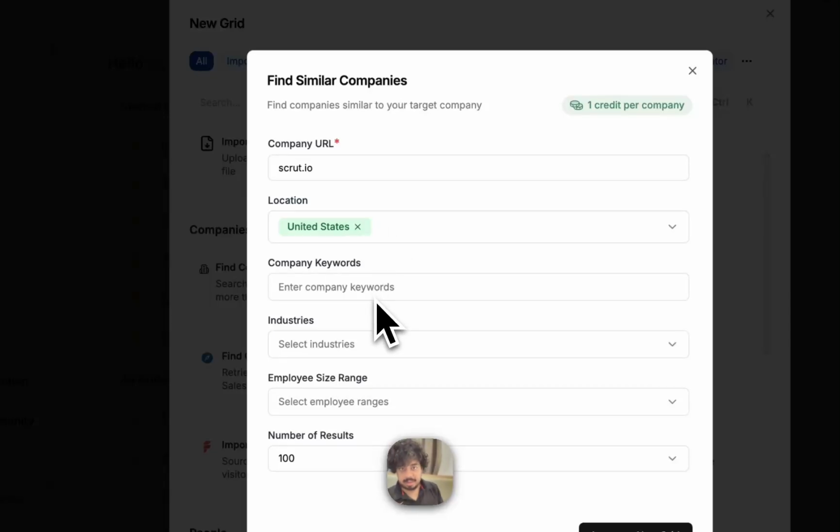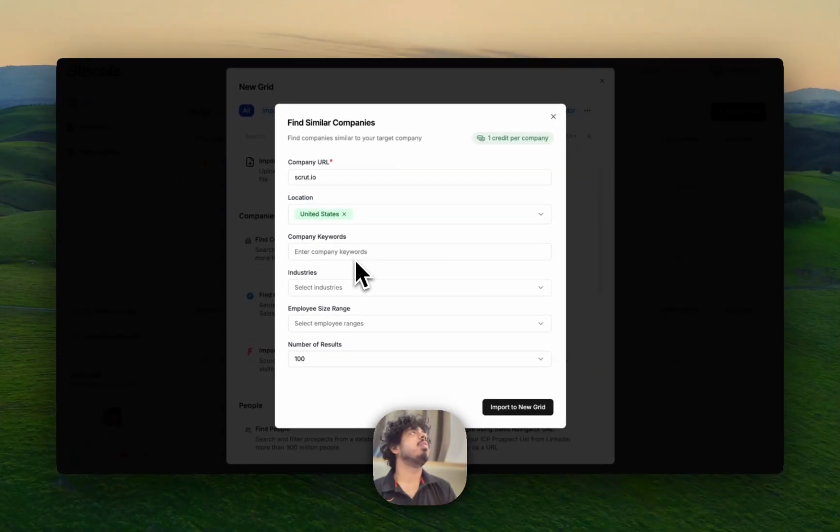And any specific keywords. So sometimes what will happen is there might be a customer experience company which also operates in the CRM space, right? A CX company that also operates in the CRM space. Now, when you find the lookalikes for these companies, usually the database will map both of these keywords, and you might be only looking for the customer experience companies, but you might end up getting some CRM companies as well. If that works for you, crazy, amazing. But in case you want to avoid those companies, you can give more emphasis, more bias to the customer experience part, which you can pass as a company keyword here.